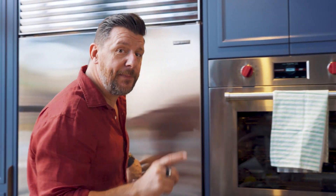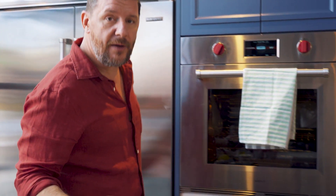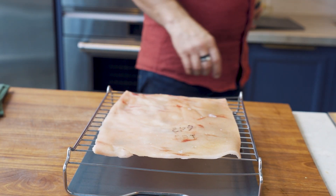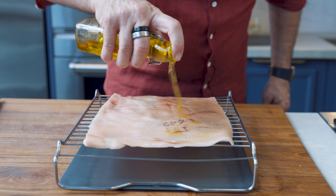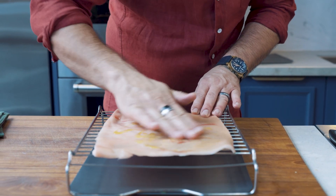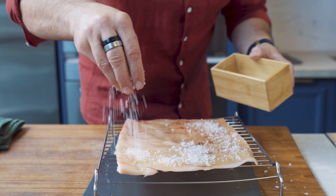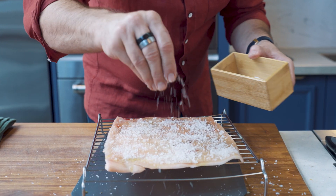You can't stand there doing nothing. First things first, we're going to deal with the pork crackling. I've been keeping this pork skin or rind in the fridge for two days, uncovered, so it's nice and dry. You don't want any moisture on your pork rind, otherwise it won't crackle. So what I'm going to do now is just some olive oil. Use your hands, massage it, and then a good amount of salt. I know it's a lot of salt, but trust me, it will help to get rid of all the excess moisture on that skin.